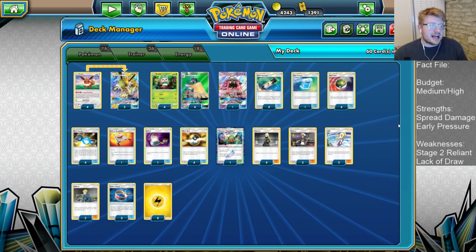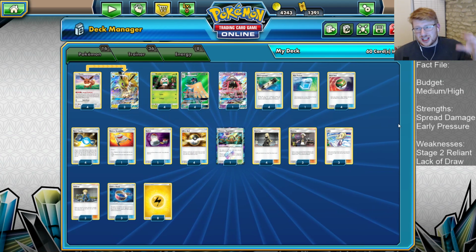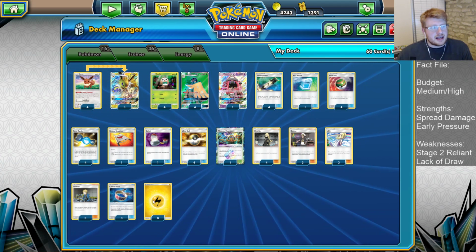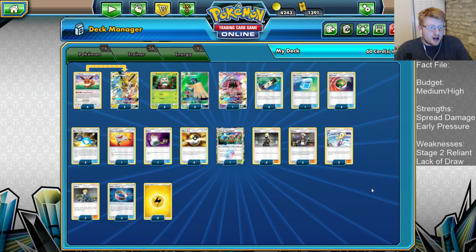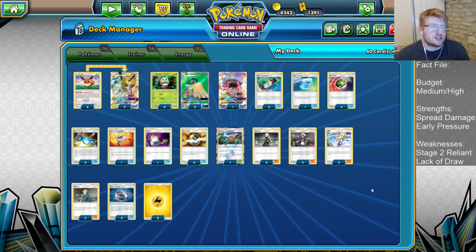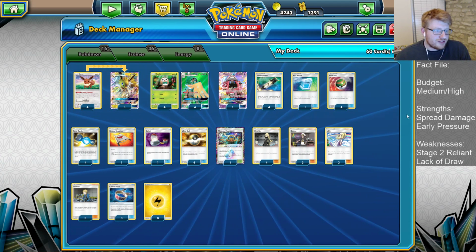And against GX decks, we're trying to find combinations of Electropowers, Choice Bands, and Feather Arrows to target down big knockouts. Ultimately, I feel like this deck is comparable to a Zoroark Decidueye or something like that. Maybe a little bit less consistent, but it makes up for that with raw aggression and trying to really take over the board as soon as you start getting your Jolteons into play. So that is the main concept of this build.